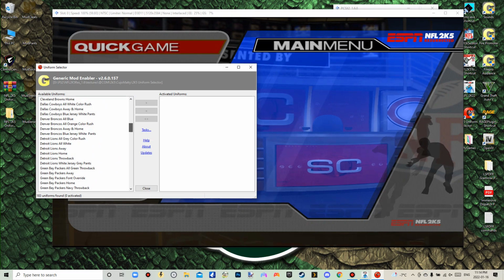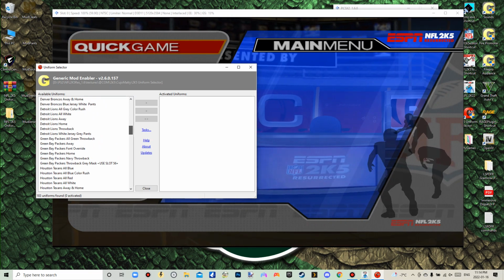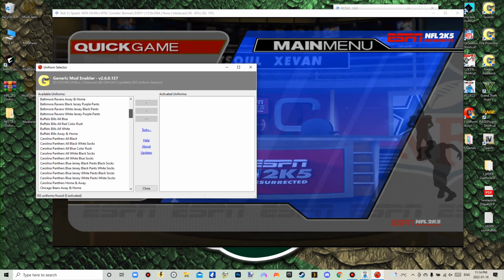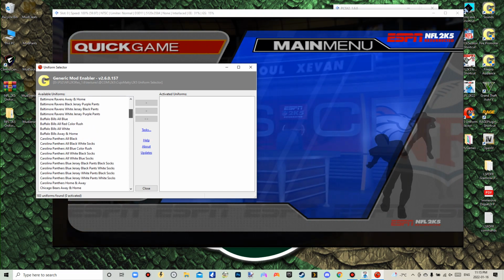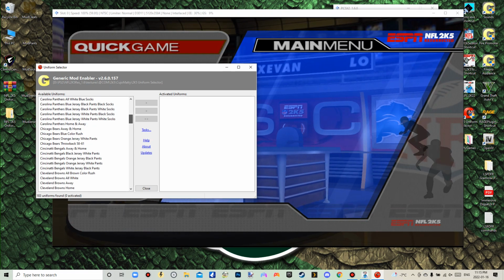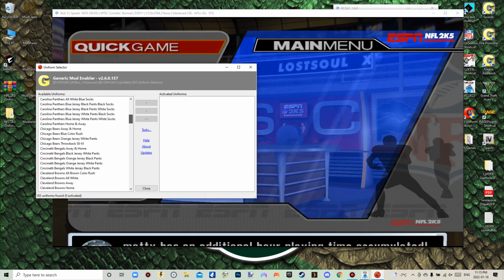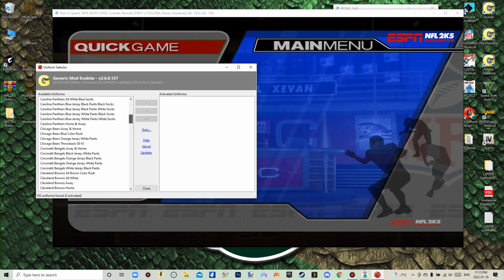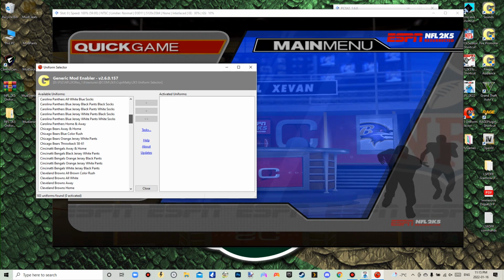Anybody that adds uniforms, probably the easiest thing to do is make uniforms compatible with this, which is the easiest way to make uniforms anyways. You don't have to look up hashes and do all that other fancy stuff, and you're not going to have shared textures issues if you just follow how I've laid it out in these folders.